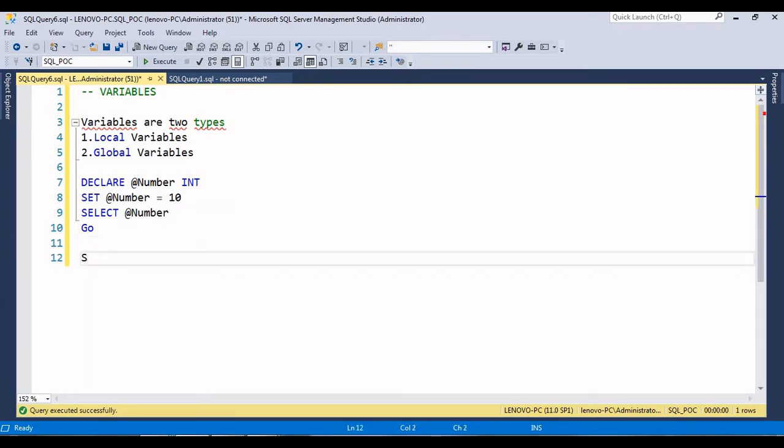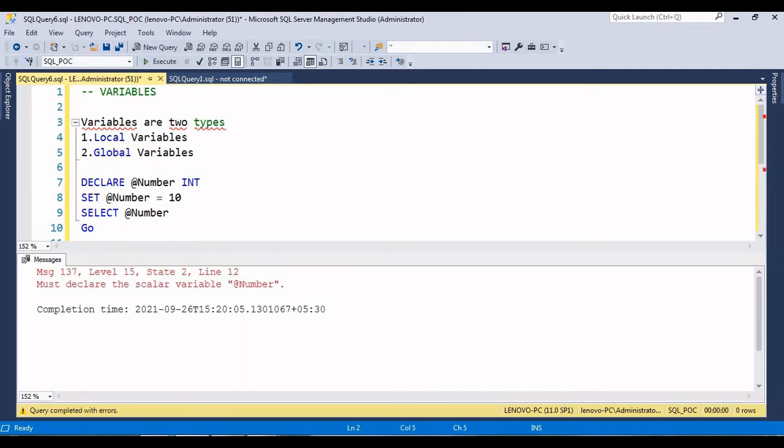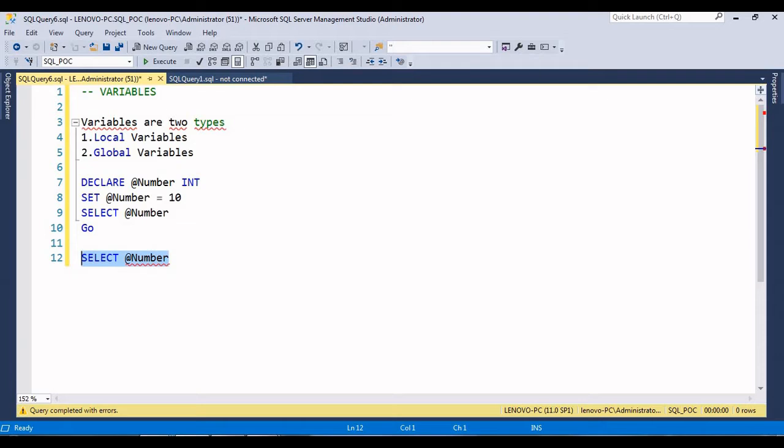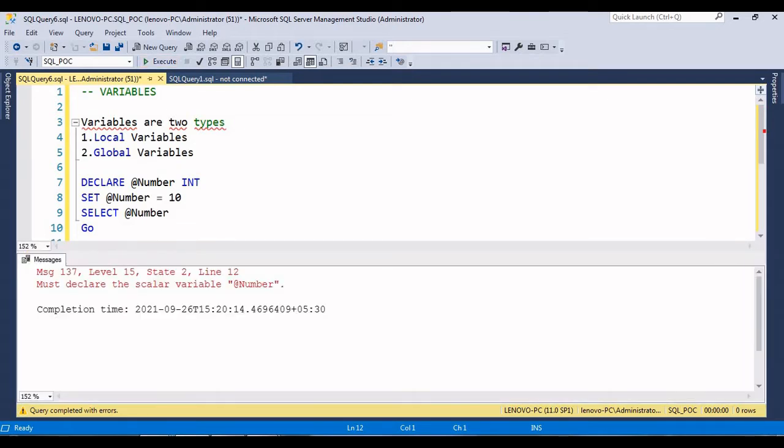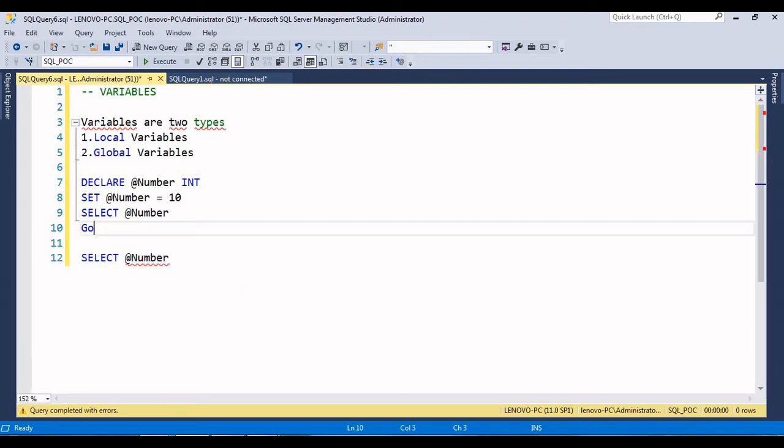For example, now I'm calling the same variable, select @number. If I try to execute this one, you will get an error: must declare the scalar variable. Because I have specified go, it means that within this session this batch is ending.